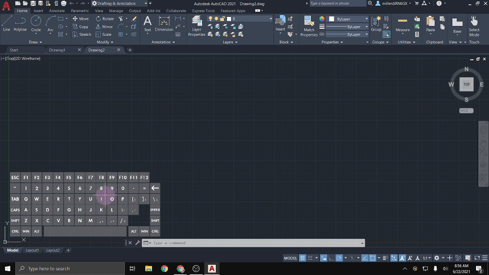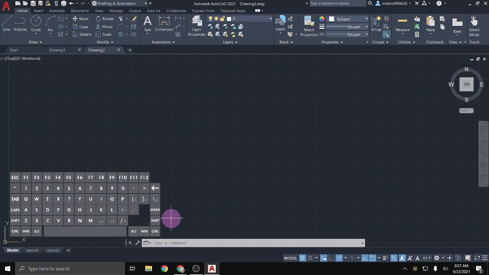But for example, if I start typing out L, I, N, E, if I start typing out the word line, the line command will pop up. Let me just hit escape to end it. And also if I just type in the letter L, the line command comes up. So that's a way I can kind of start learning the keyboard shortcuts as I go. So if you're unsure of what a keyboard shortcut is, you can always just start typing out the name of the command.